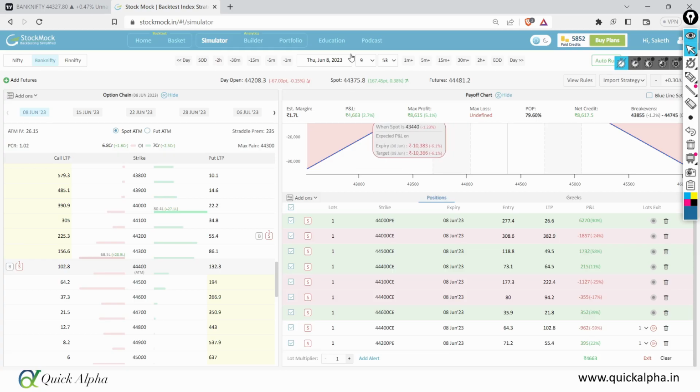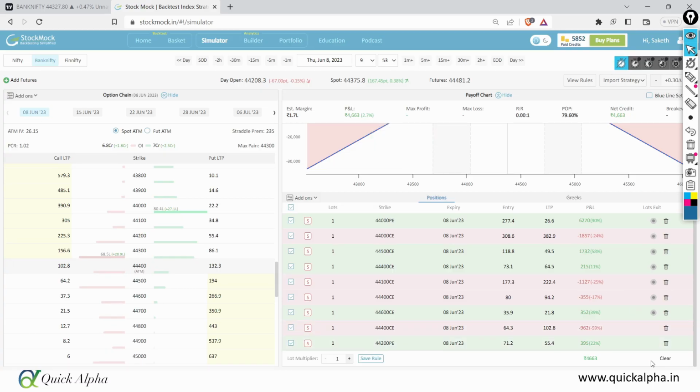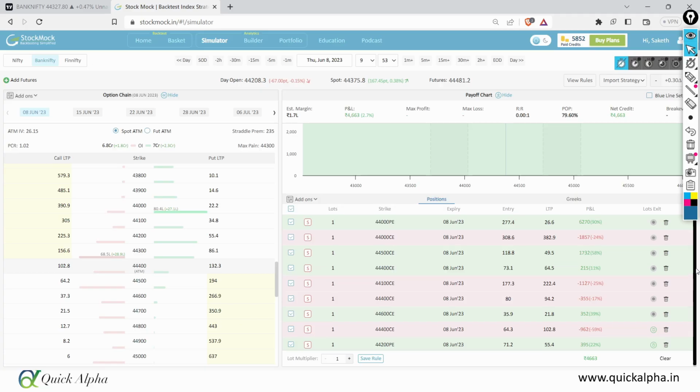Now it is already the expiry day and the premiums are low, and it no longer makes sense to keep on adjusting this trade. Rather, you can take a fresh trade on the expiry day. So overall you ended up making close to around 2.7% on the capital. So you can simply exit everything. Again, there is no point in adjusting this trade over and over again, because once you go to the expiry day, the premiums are very low and you might have to do multiple adjustments multiple times, right?